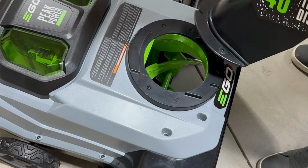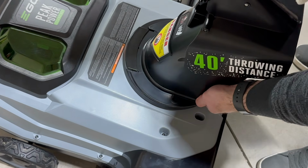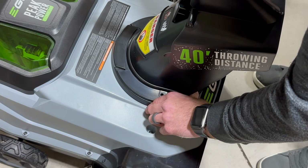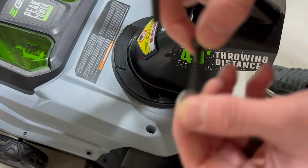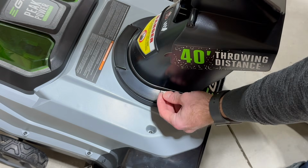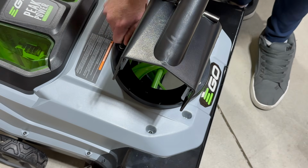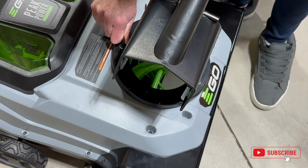And we're going to slide the chute into place. And then, of course, put the bolts back on and tighten them down. When you're putting the chute on, you'll notice that it's pretty obvious which side you need to put the little flare flap in. And I don't really need to talk too much about that because it's pretty dang straightforward. Just put the washer on the bolt in the hole, and tighten down. And there you have it. That's really all you need to do as far as assembly is concerned.